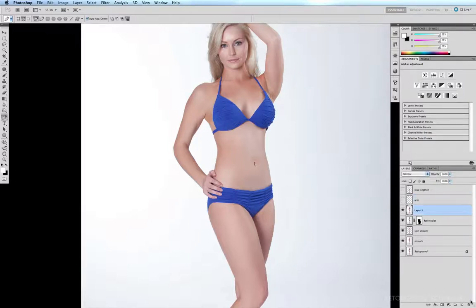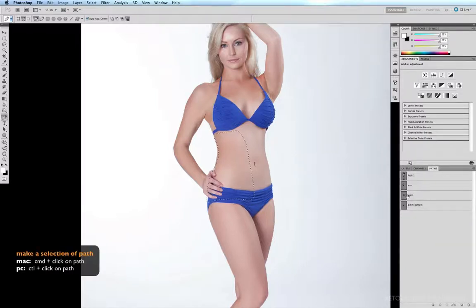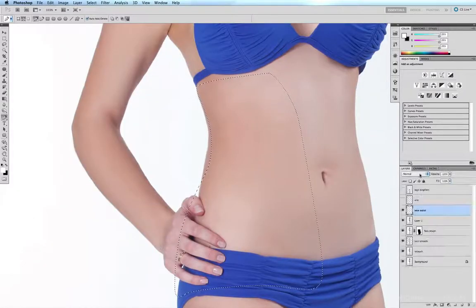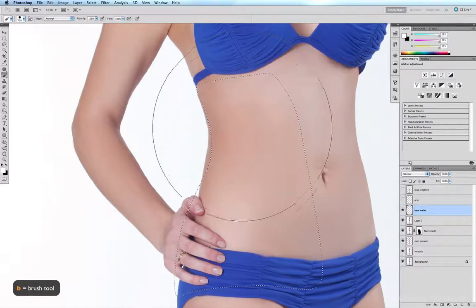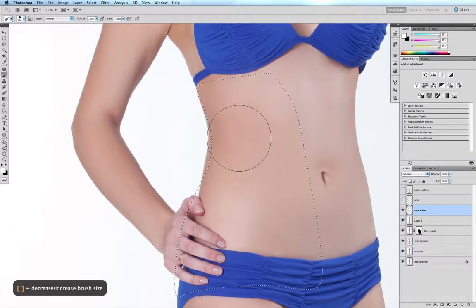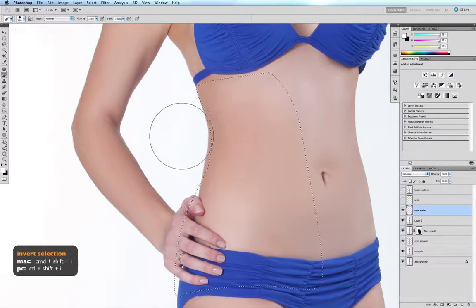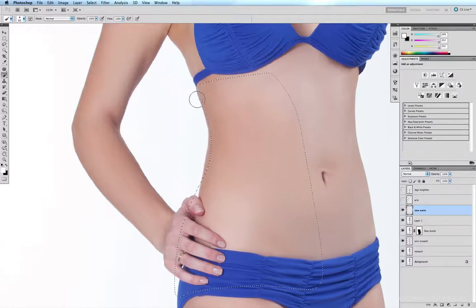And underneath my arm layer, I'm going to create a new layer, and I'll rename this new waist. Back into my paths, and on my waist layer here I'm going to command click on that, knowing full well that the last time I made a selection of a path the feather radius was 1 pixel, so this will also be the case with this new selection right here. So I'm going to zoom in, back onto my layers, with my new waist layer selected, onto my brush tool with the B key, reduce it in size a little bit, and I'm going to invert the selection because I want to paint outside this shape. So Command-Shift-I, and I'm going to Option click on the background layer to take a sample of this background shade of white here. And I'm going to paint over this patch of flesh here which we no longer need.